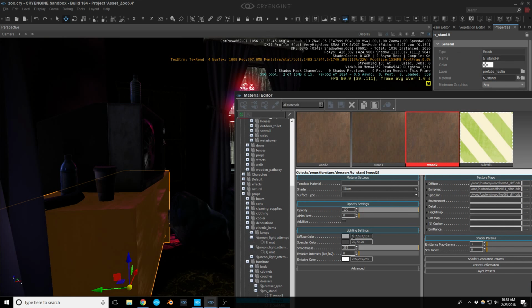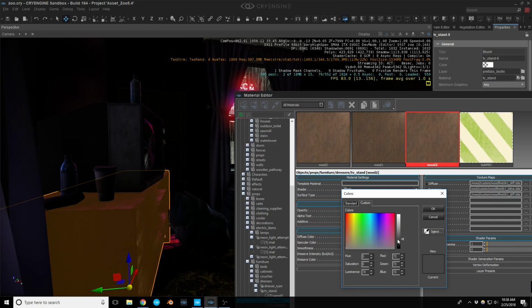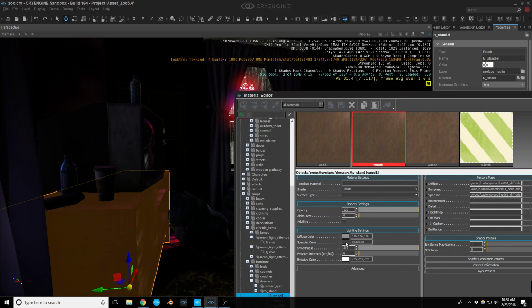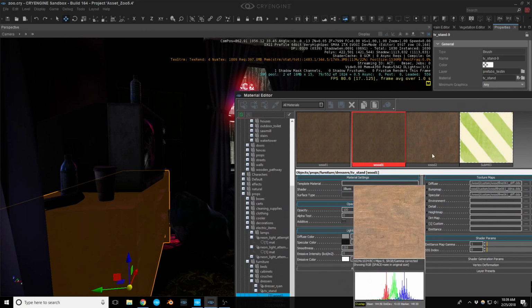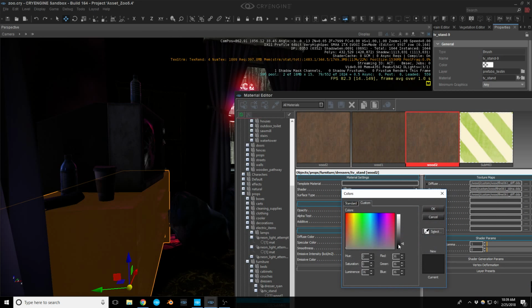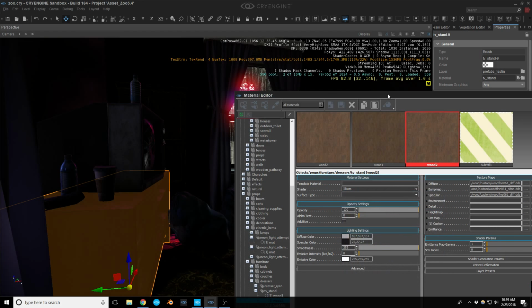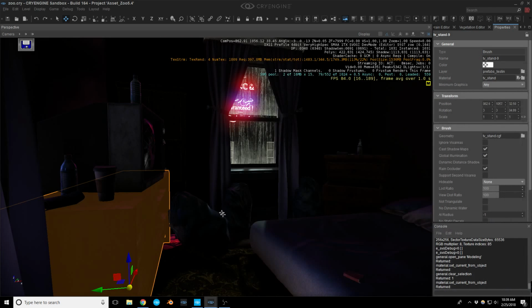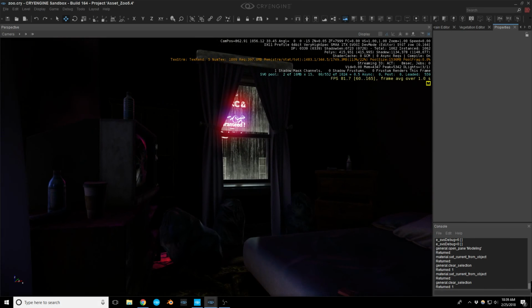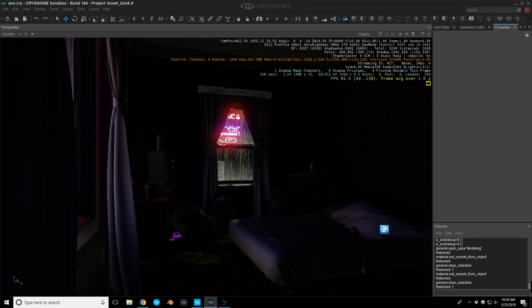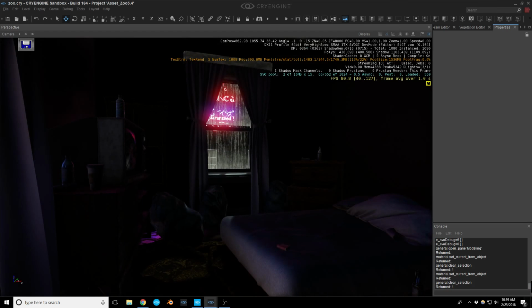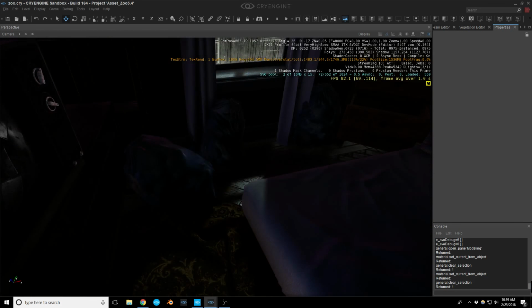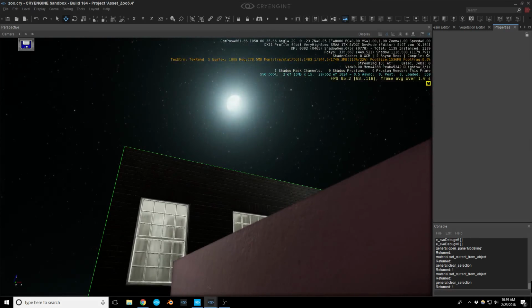So we got these two, and again, this wood is probably not anywhere near what PBR should be like, because I've played quite a bit with the values, but again, a lot of them are placeholder type things.